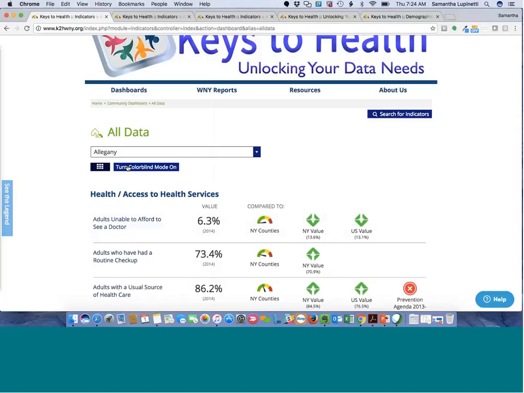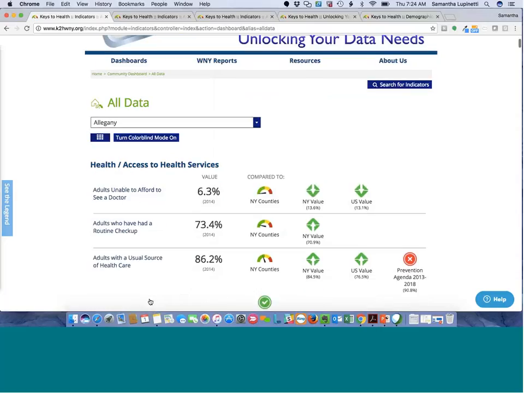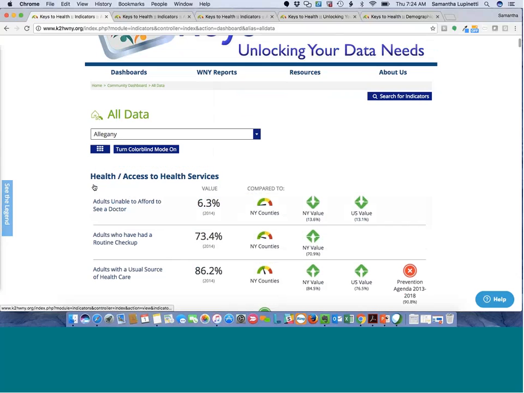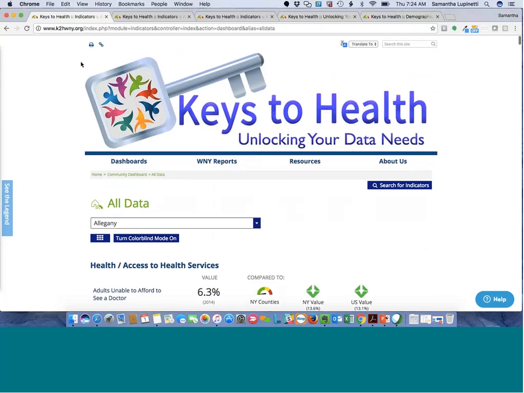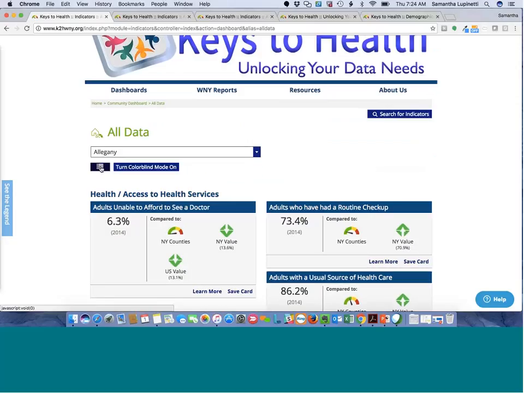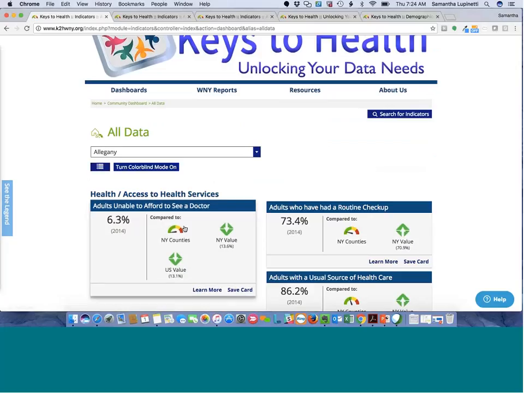In addition, there are two other buttons up here. Card mode, what we call this view right now, is our condensed mode. There's still a lot of data, but this is a whiter background. You could do a print option up here of this screen, and it would display all of your values. But if you want to download some of the data, which I mentioned was a big priority in this release, you can switch to the card mode, and in that mode, you can save any of these cards.